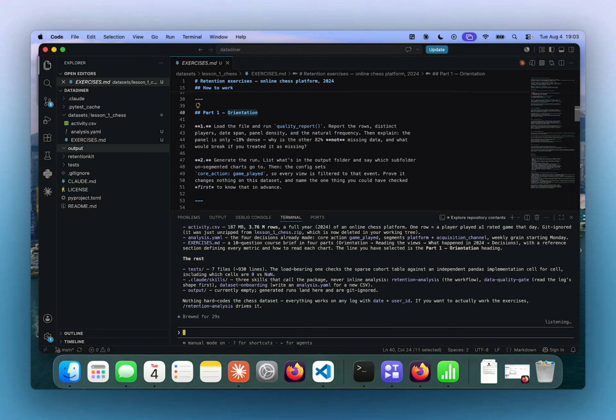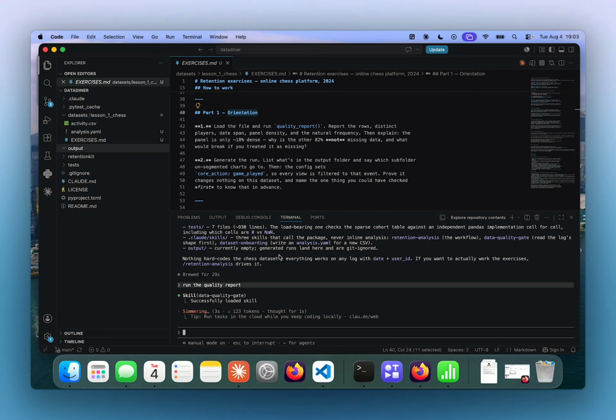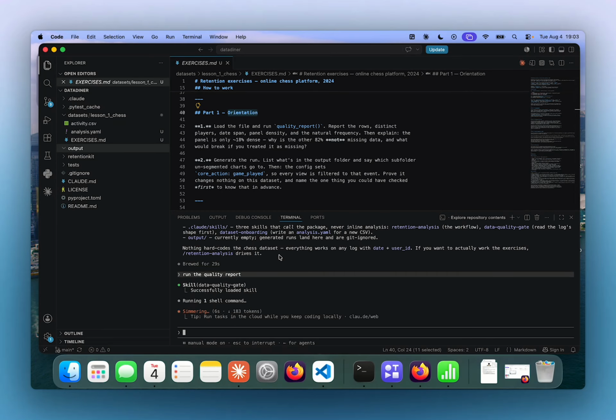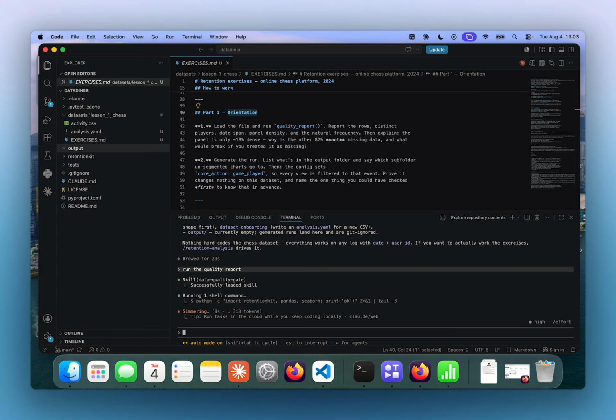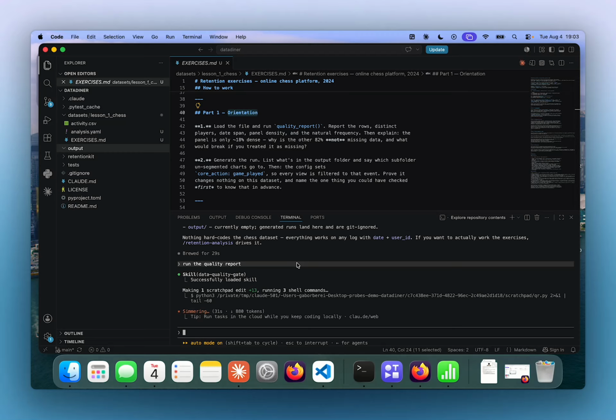So first, let's run the quality report, and we already know from the first part of the video that most of these event-based data models only contain active information, so the user is only present in the dataset if they were active on a given day. So if we want to calculate the various retention charts week over week, then we will have a problem because the data won't tell us exactly how the user behaves, because we don't have missing values in this dataset. So that's why we need to fill it with zeros.